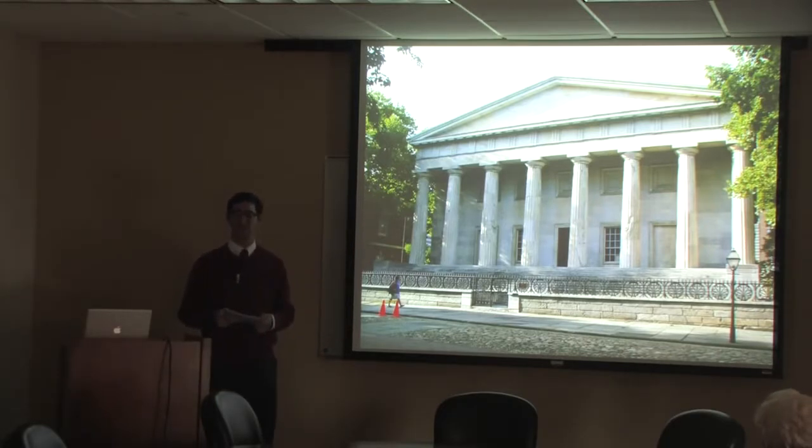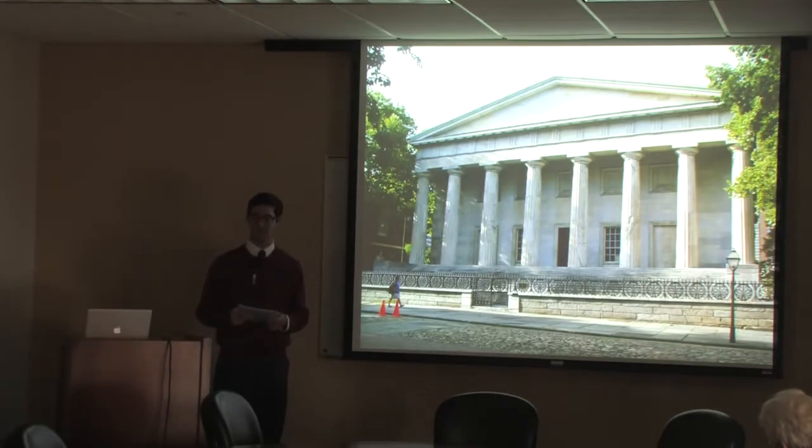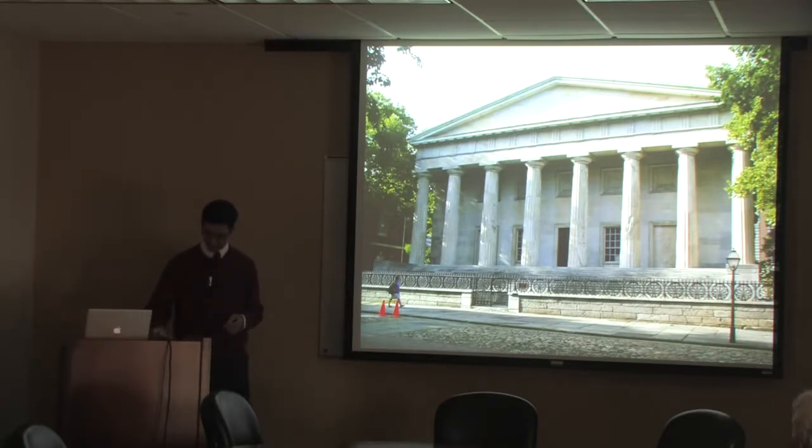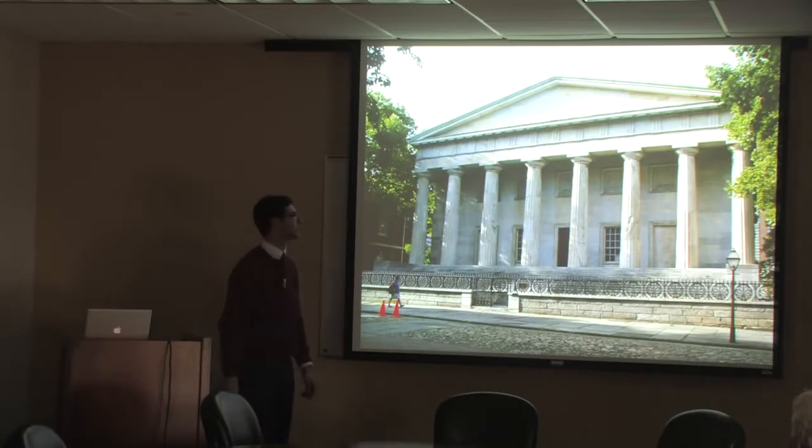He was the one largely responsible for advocating the style, and he also designed a number of buildings, such as his house Monticello, using the Greek revival style. And of course, the style was also quite popular with the plantation houses in the South. And so what we have here is the Second Bank of the United States in Philadelphia.